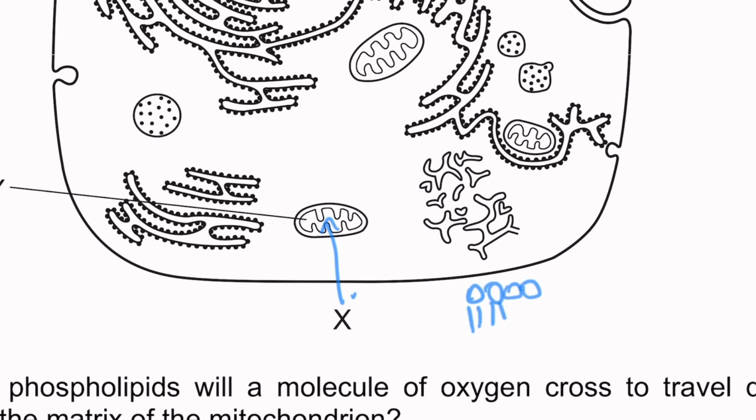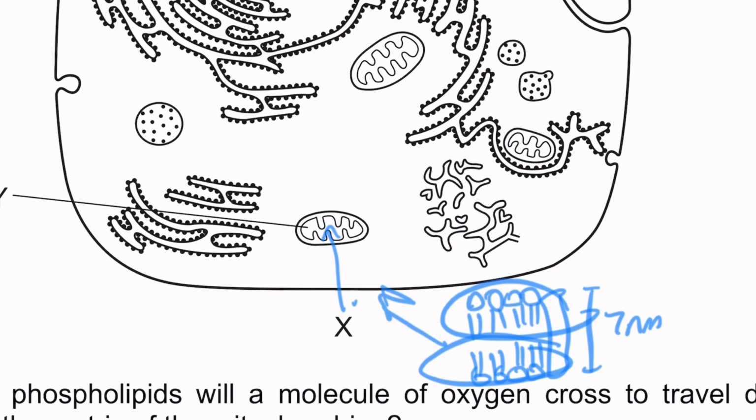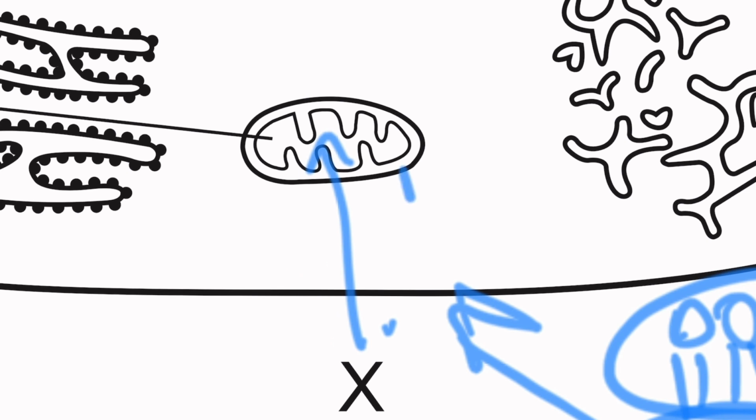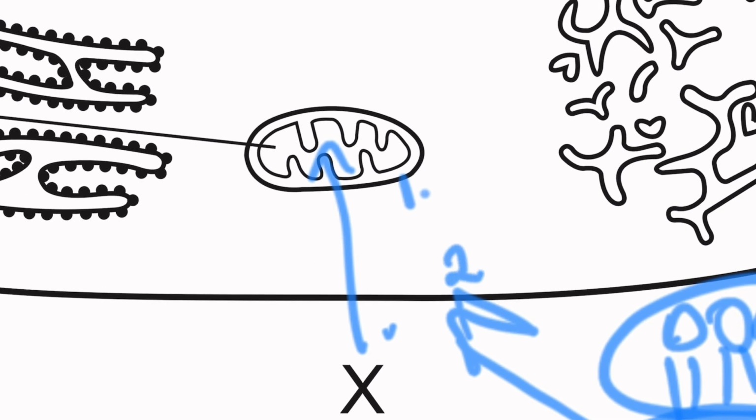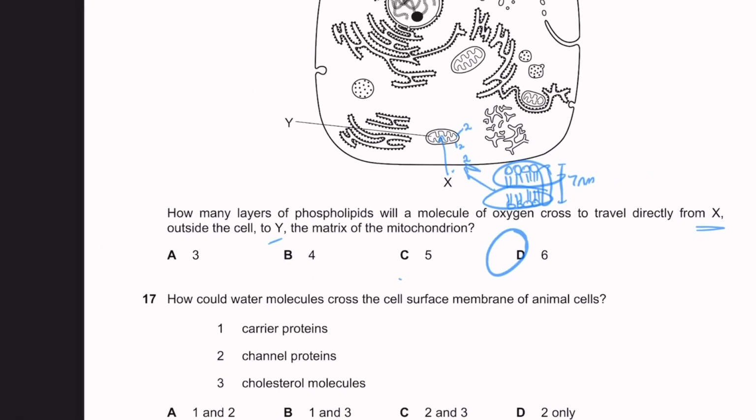This is a phospholipid molecule, and these are phospholipids right now, and it usually looks something like this, right? With proteins and whatnot, and it is 7 nanometers in diameter, okay? So this is only one layer of phospholipids, this is the second layer, and this is only the first cell membrane, the cell surface membrane. Then it crosses this one over here, which is also a double layer. So far here we have 2, and that's another 2, and that's another 2. If you add all these, you're going to get 6, and that's only to cross and reach the matrix.